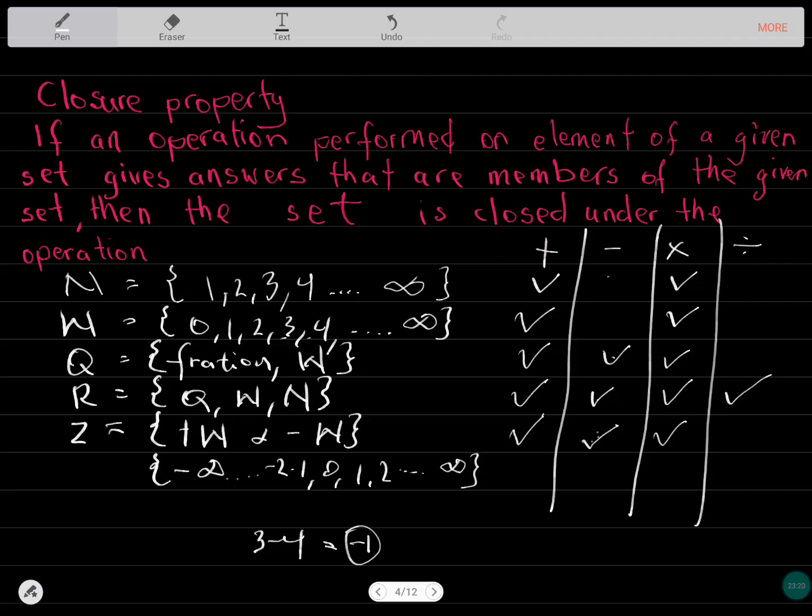But all the same, you cannot just memorize this. Usually when you're given exercises, you'll be given a set of numbers and the operation will be defined. When the operation is defined, you have to test the answer you have against what you have in the set to see if it is closed under the set or not. Okay, so this is how we go about it.